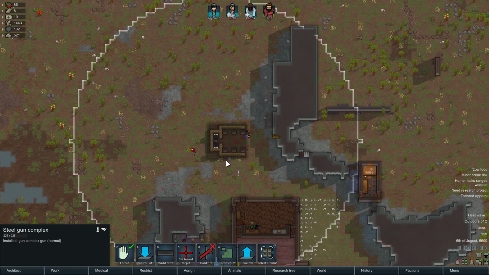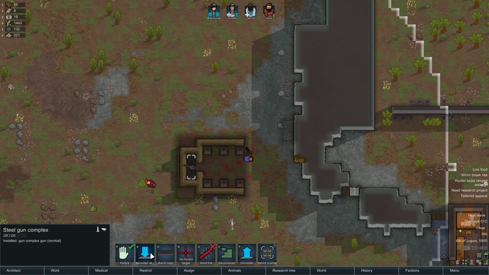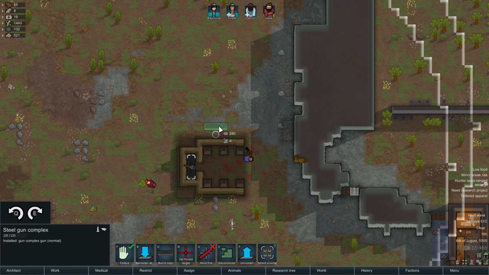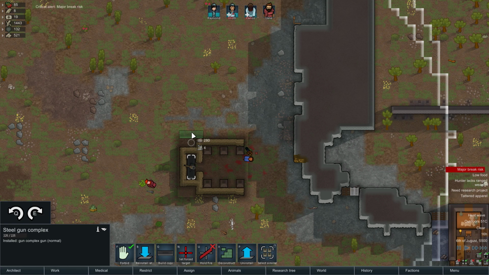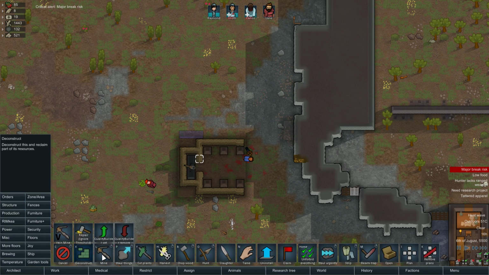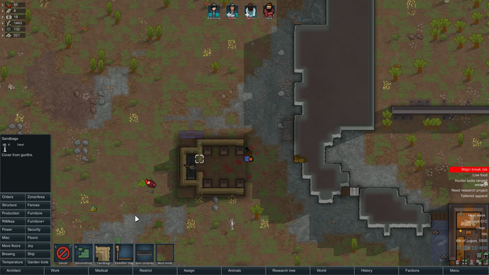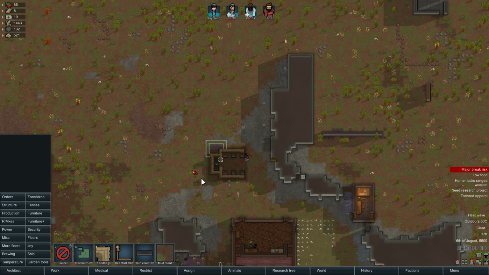Right, what we can potentially do... I'll do another one. I will do another one this way, actually. Alright, so if we... Can we build a copy? There we are. Alright, I'll build another one like this. I'll just build one there. Alright, what we'll do, we'll just deconstruct these. Orders deconstruct, we'll deconstruct that to there, and we'll deconstruct that too. And we'll just have the sandbags just up around here. If we get a raid from this angle, it should be okay then, I think.